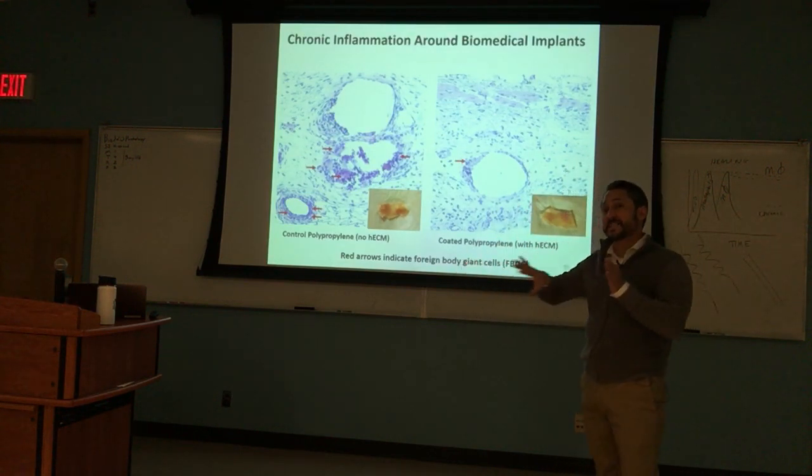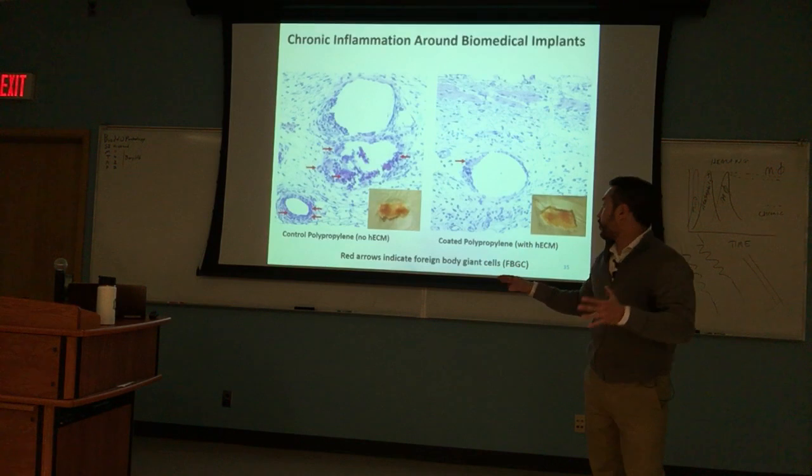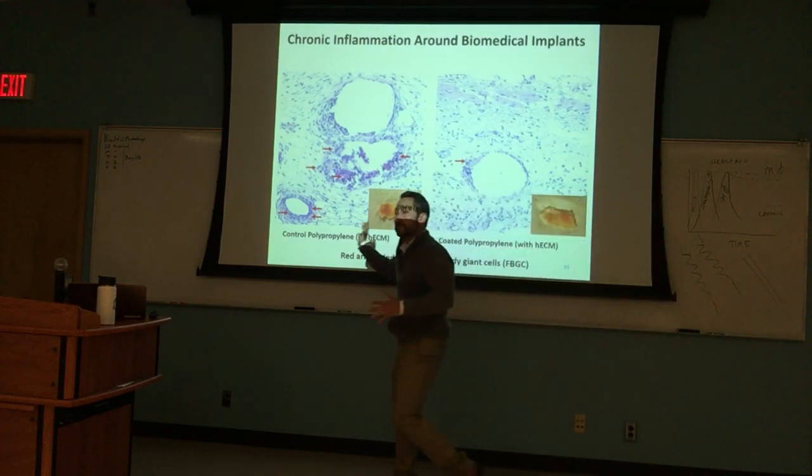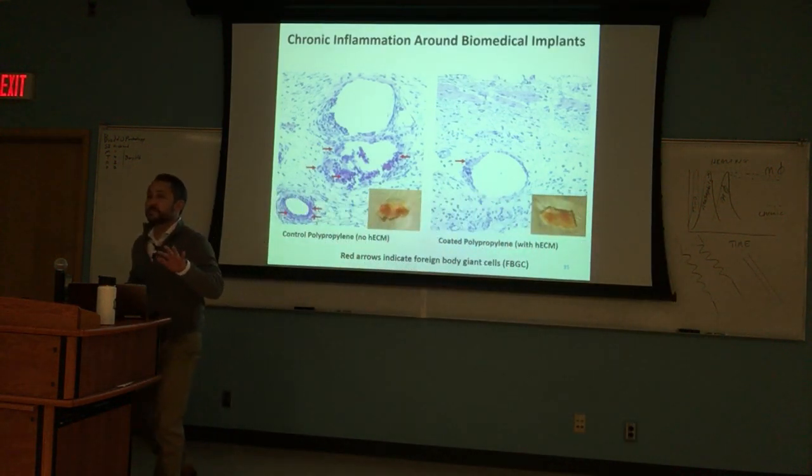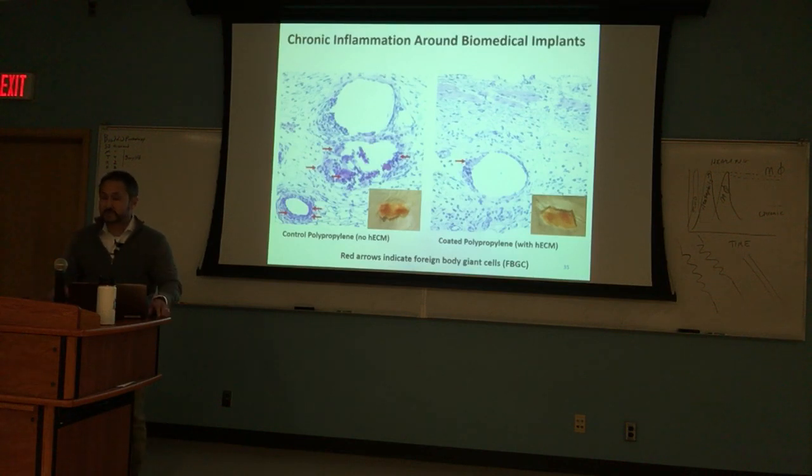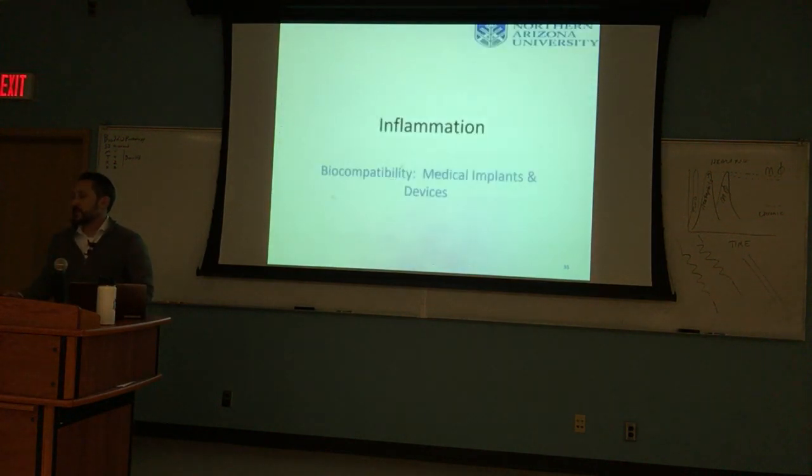Now, there's a whole bunch of slides at the end. That's extra material, more on this study if you're interested. But it's not necessarily testable material. It's just there if you're interested in learning more. Okay? So, that wraps up acute and chronic inflammation, and I'll see you guys on Monday.